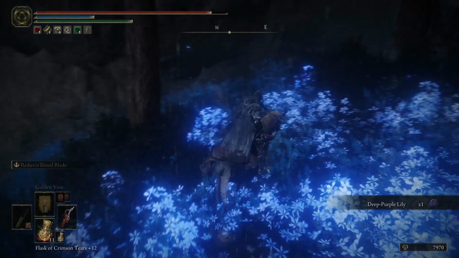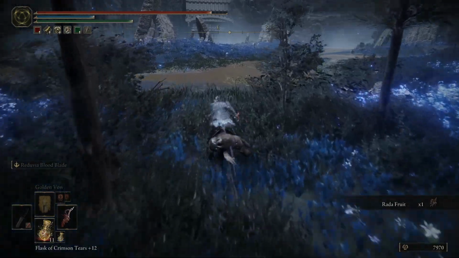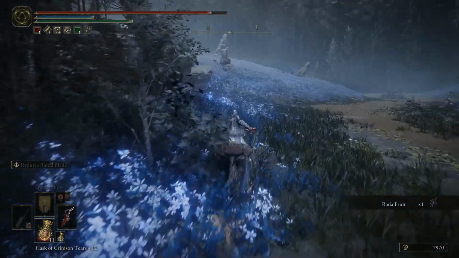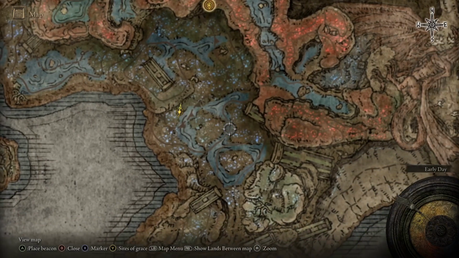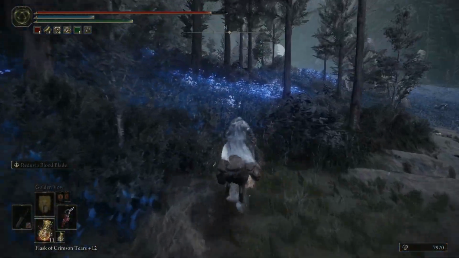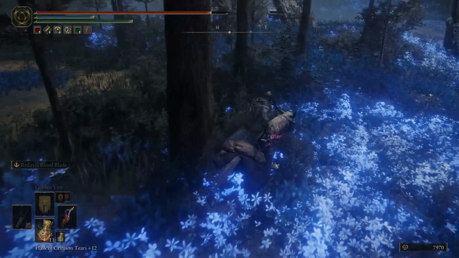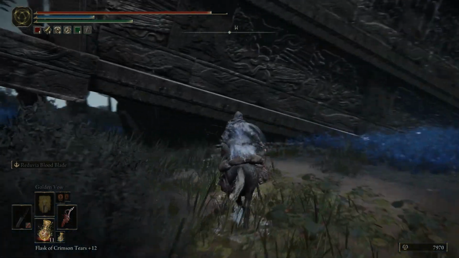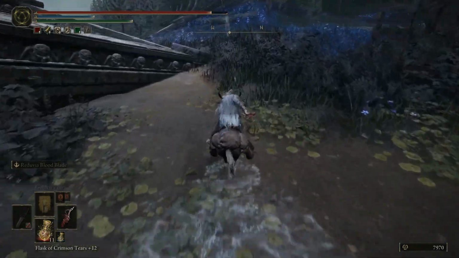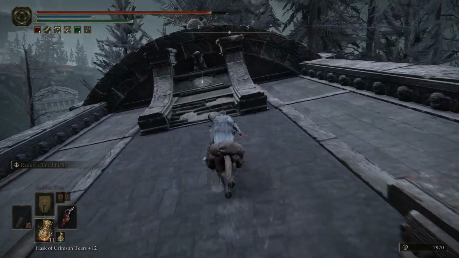Deep purple lily. Not a fruit. Okay. Go up this way. Yes, we can. Kind of looked around to this level. Let's go up there. Here, some ruins or a monument or something. Up this way. It's like a right mess. We can get on top of it. Whee! This was something.